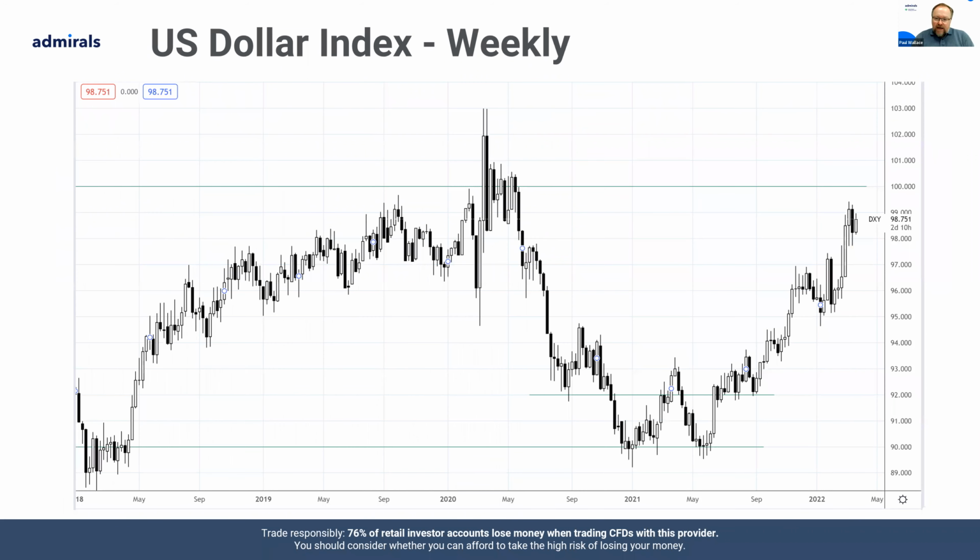So here is a chart of the Dixie, and this is the weekly chart. Quite often I do an awful lot of work on the weekly chart. I love all charts basically, I'm a trader, but in particular I do like the weekly chart. And what we see is that the dollar index has always been referenced against 100. Let's get the drawing tool up here.